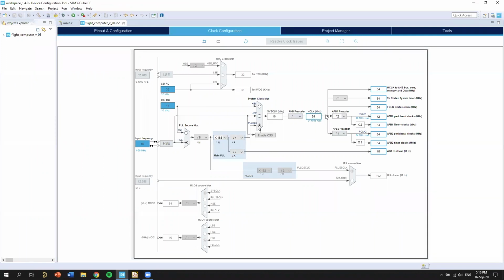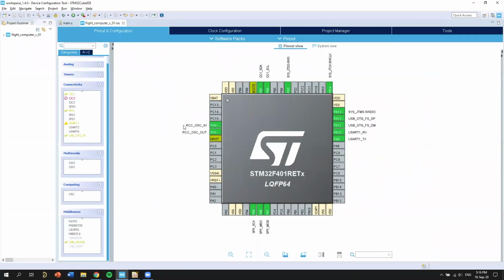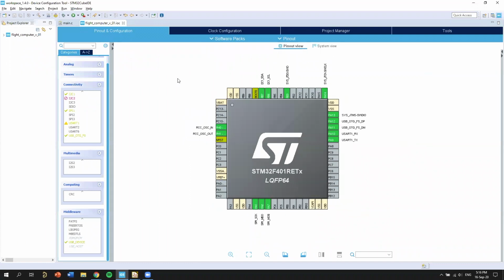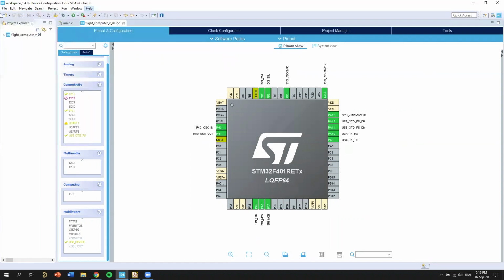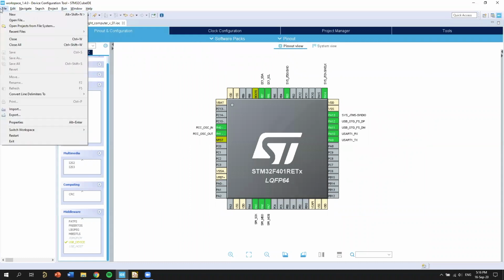And this is a really sufficient clock speed to do all kinds of things. But before we get into that, let's just have a look at the STM32Cube IDE. So when you open it, actually, I'm going to make a new project, and then we can just see what we get.